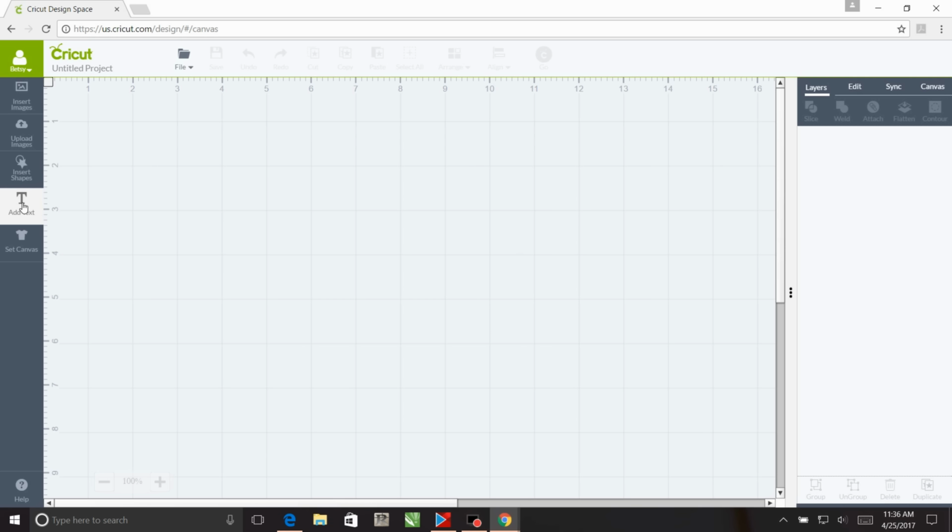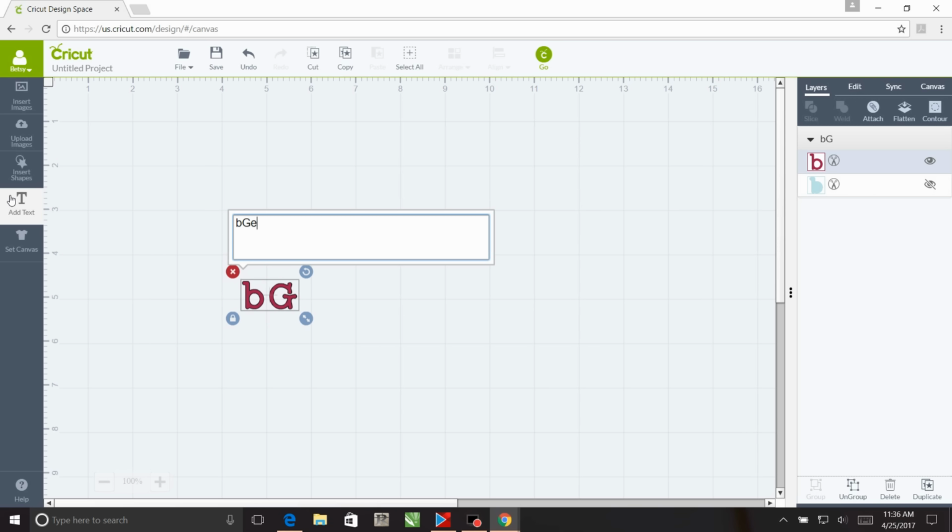So I'm going to go over here to the menu on the left hand side and click on Add Text. Now whenever we're doing a monogram, especially when you're using your Monogram Kk Font, which is the font we're going to use today, which is available for download on dafont.com, or on 1001 Free Fonts. Whenever you're creating a monogram in that, you start off with your first name, lowercase, your last name, uppercase, and your middle name, lowercase again. So we've got that laid out.